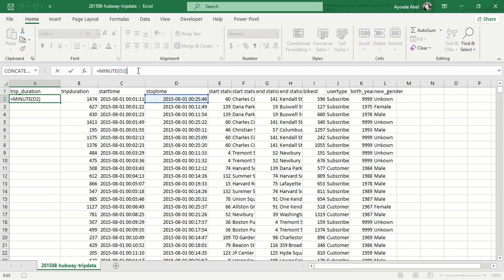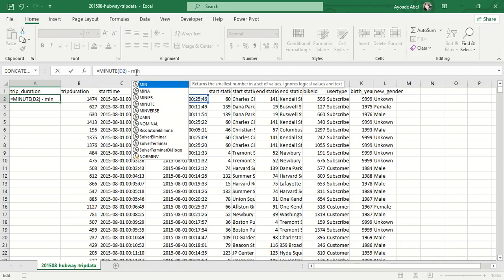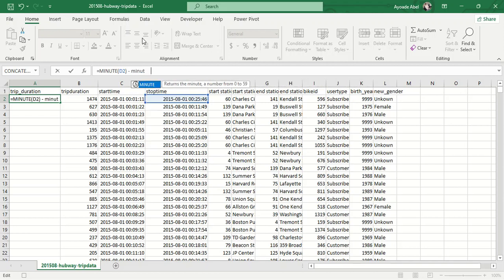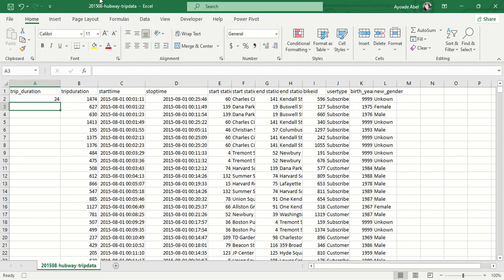Now, the minute of this minus the minute from here, right? Now, this will give me 24 because 25 minus 1 is 24.